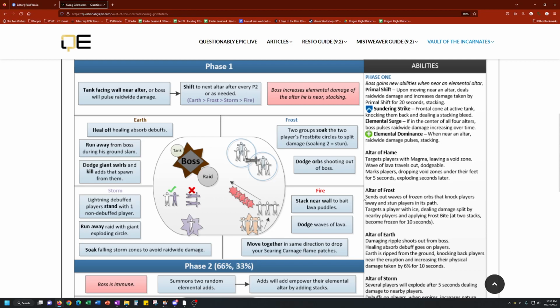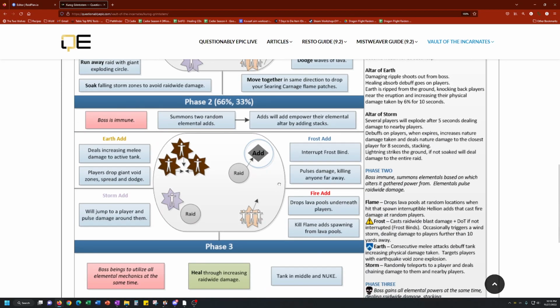Now, in the intermission phase at 66% and 33%, ads will spawn. At the moment, it is unclear what causes what ads to spawn, whether it is what altars you were previously at, or if it's more random. But in either case, each of the ads do specific abilities based on what element they're from. The Earth ad does tank damage and void zones. Pretty easy and simple. The Storm ad will jump to a player and do high damage to them, as well as players around that player.